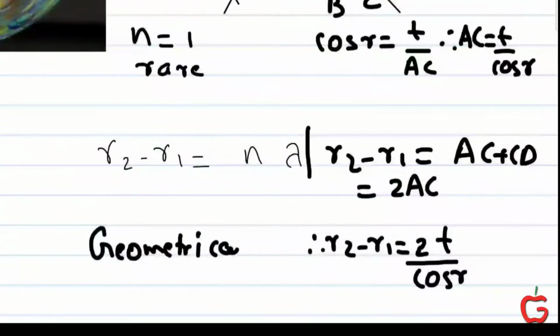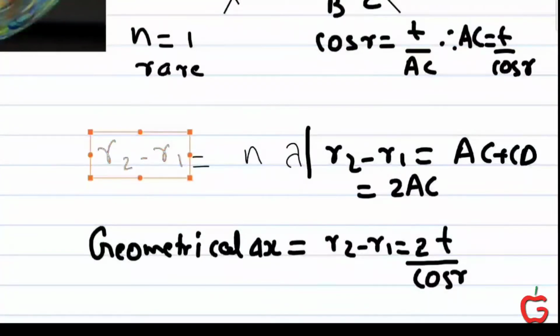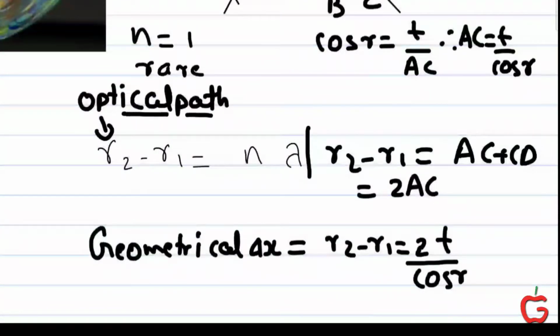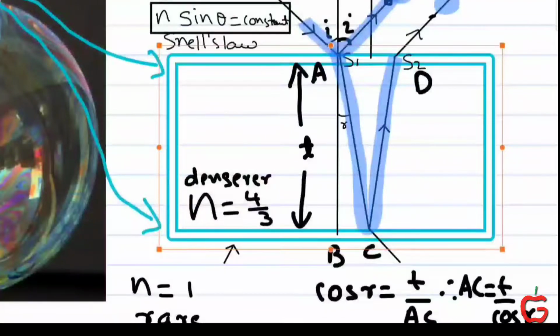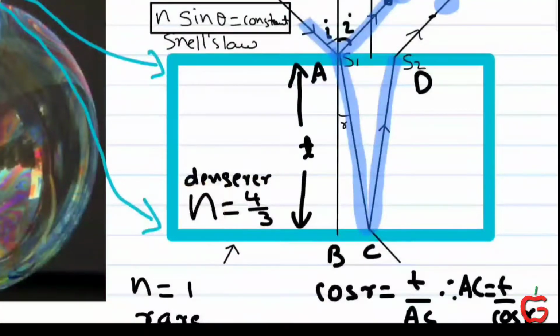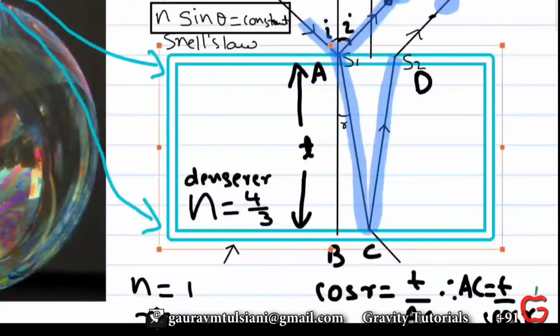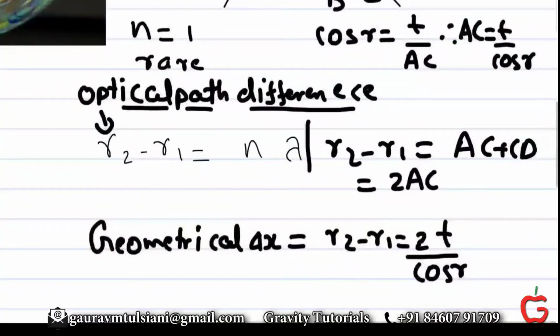So this is the geometrical path difference, geometrical delta x. But here R2 minus R1, we need to find out the optical path difference. Optical path difference means actually how much of a difference is there between the waves. So the optical path difference is n times the real path difference. The real truth is light travels n times slower inside the entire glass film region. So instead of that, we think that n times extra distance is covered. Whatever distance is covered inside this region, we multiply that with n. That gives us the optical path.